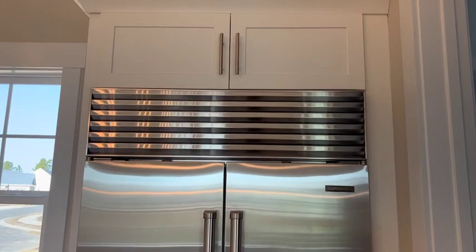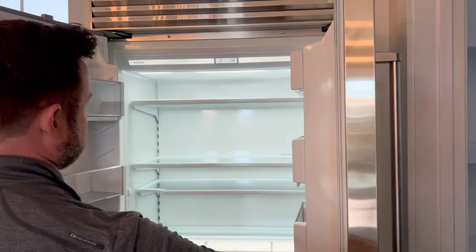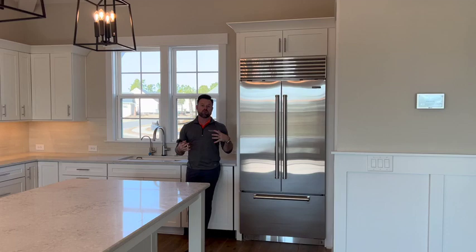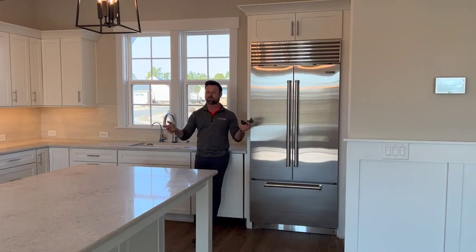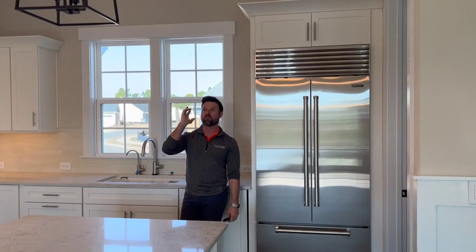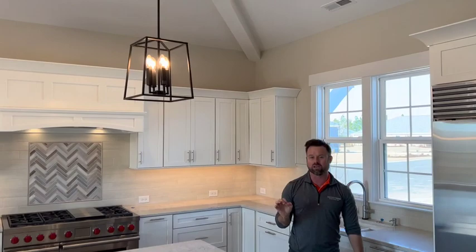You'll note the SubZero fridge — they are amazing refrigerators. One of the hallmarks of Haken Homes is the ability to personalize not just the plans but also your selections. You'll meet with Dustin to design your kitchen, Wayne at Atlantic Appliance to discuss Frigidaire, Wolf, SubZero, Bosch, Thermador — whatever brand you want. You'll meet with Ron the electrician about light placement and switches. We tailor everything so you're not getting a production-style house — you're getting everything exactly the way you want it.